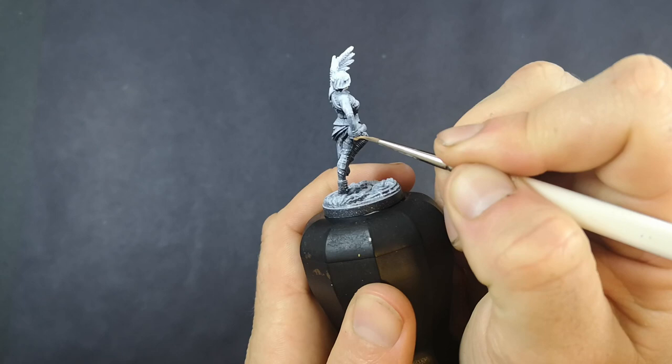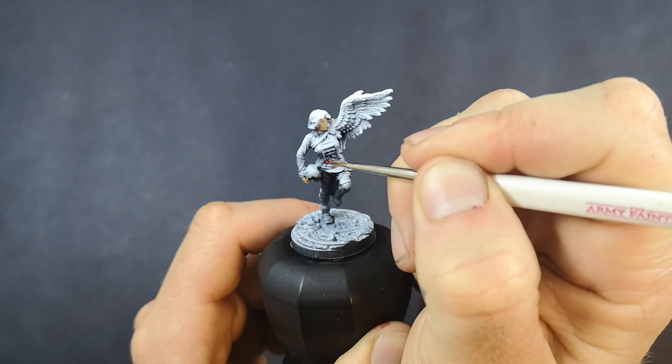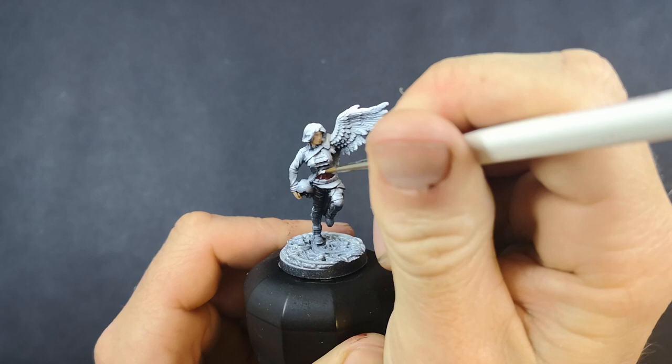So before base coating, as I always do, I started by looking at the artwork for the Free Spirit just to see if I was going to be copying those colours directly or making little changes here and there, because one thing that I find is that copying the artwork directly, because it's in 2D form, doesn't necessarily translate well onto a mini which is 3D and going to be sitting in the middle of the table.